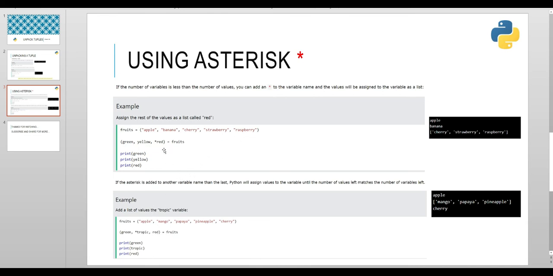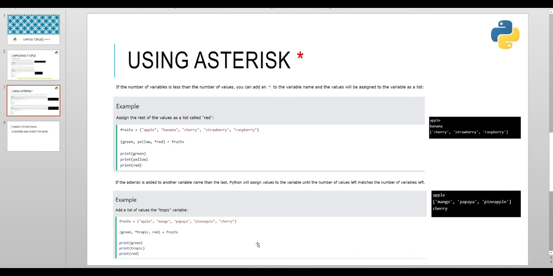Okay, and next we have another topic. What if we use the asterisk not at the end but on a variable in the middle? For example, here we have tropic. If the asterisk is added to another variable name, then Python will assign values to the variables until the number of values left matches the number of remaining variables.